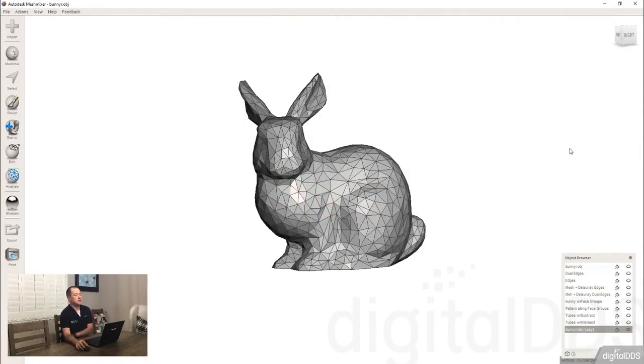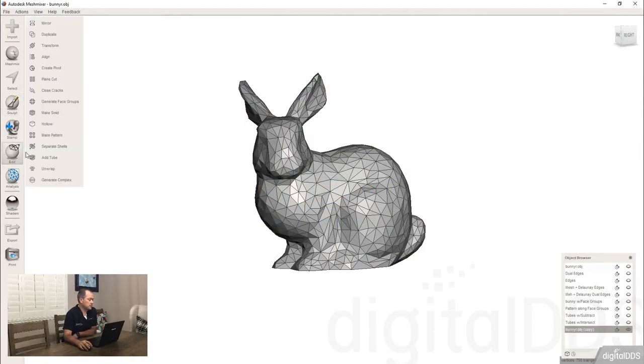Again, it's time to go through these next three tools. We're going to start with hollow, go on to the make pattern, and then end with separate shells. The hollow and the separate shells go pretty quick. There's not a lot to look at, and so we'll spend most of our time just exploring what different things are in the make pattern, even though in dentistry there's not a lot of indications for using it.